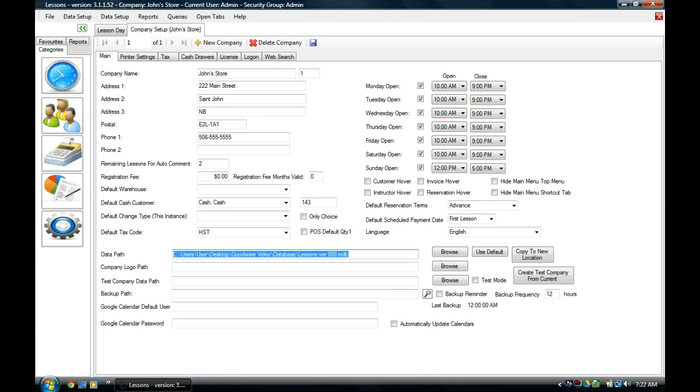Now, what I'm going to do next is I'm going to set up the backup path. This is where the system's going to do backups of the database, periodic backups, so that you can roll back the system at any given time if you run into an issue, and it's also good for archiving purposes.